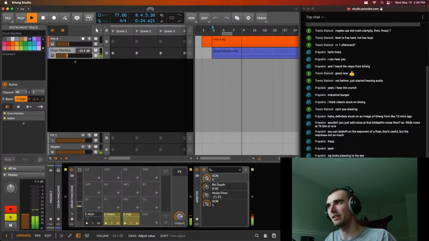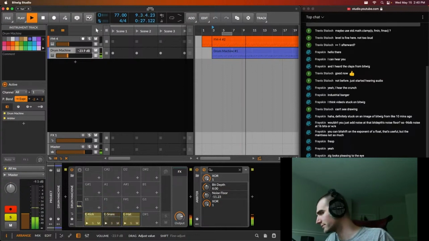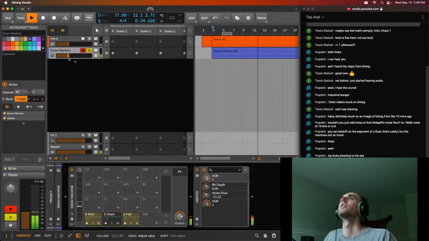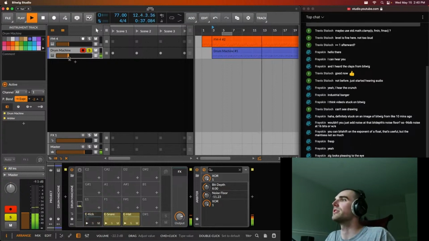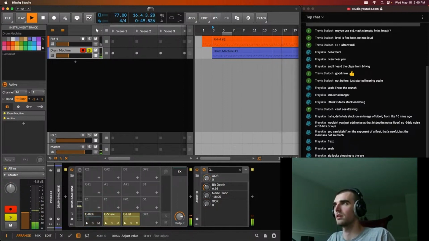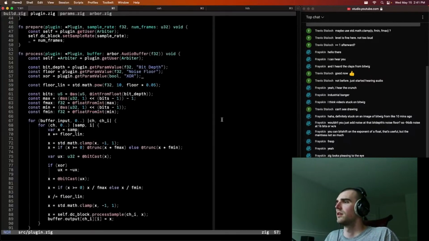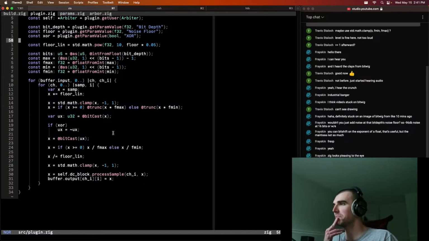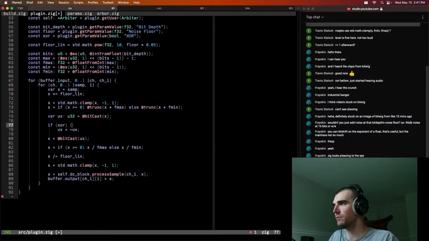I wonder if there's a way we can compensate for the general volume increase from an XOR operation. We could just bit shift it by 1, bit shift it by 2, something like that.